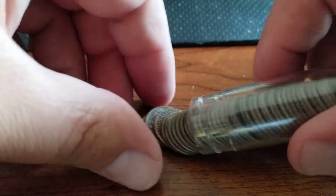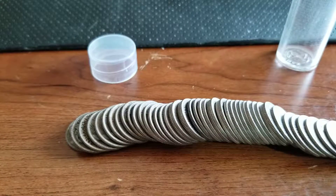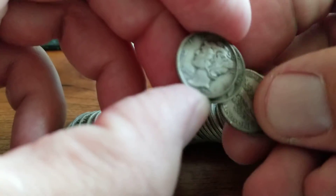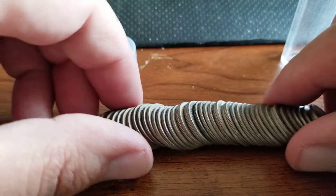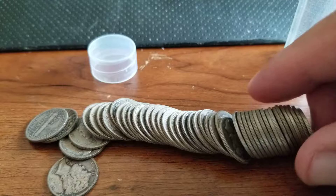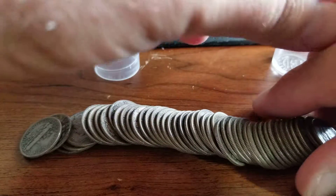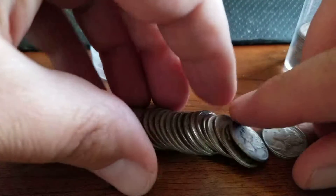Now this second roll — I actually got it cheaper than the first roll, which were all commons. These are all 1930s and '31s. I was expecting them to be commons, but there are quite a few 1931-D's mixed in, which is kind of a semi-key. And even though it's supposed to be all '30s and '31s, there's actually a 1916-S in here in really nice condition. I don't have it here right now, but I'm probably going to flip this roll — sell them on eBay — because I'll make my money back and more on those.